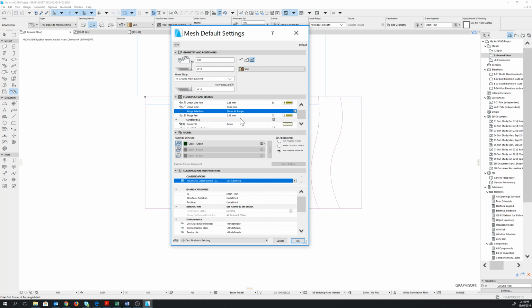Cover fill, we don't want to have any cover fill, so deselect the cover fill. Go down to model. For the top surface, we want it to override and let it be green, but we want all the ridges to show as sharp. So for the 3D appearance, choose all ridges sharp.